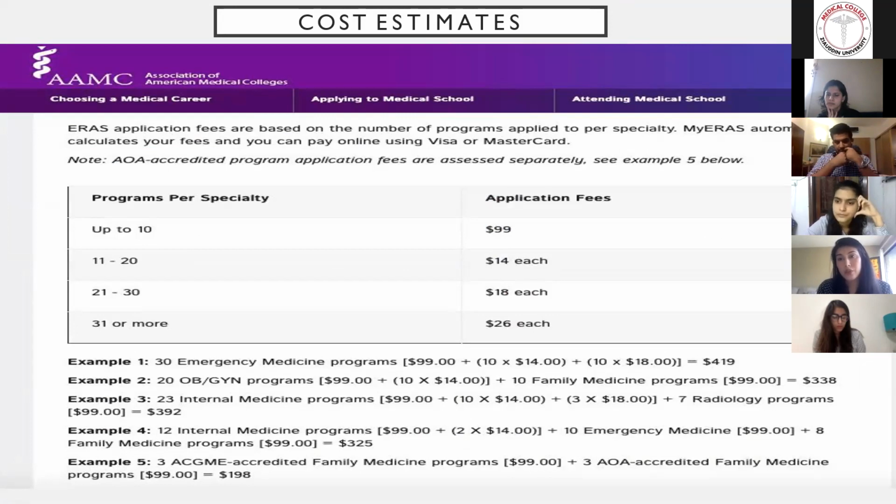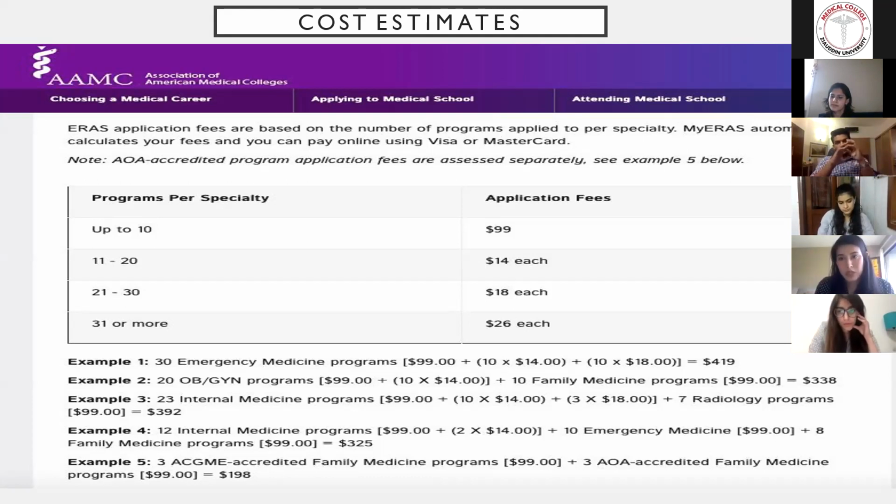When you are applying to more than one specialty, make sure that your additional specialties are something that you really do want to apply to, rather than applying to specialties as a backup. Because if you're applying to a specialty as a backup, most of the time they're going to know that, and that you don't really prefer it. So don't think that you can lean on family medicine as a backup, especially because if you look at the stats, internal medicine is the most likely to take an IMG as compared to all of the other specialties. So don't apply to backup specialties, at least that is my opinion, but do apply widely.